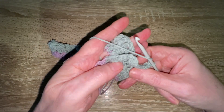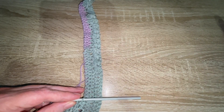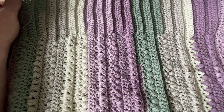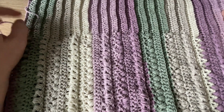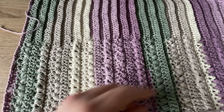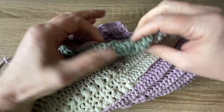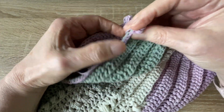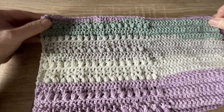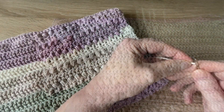You're going to be working lengthways until it fits around your head. I've tested this — it fits around my head nicely, slightly stretched. You should be left with something that looks a bit like this. We're on the wrong side because the tail of the yarn is on the right, so the next thing to do is to double it over and sew a seam lengthways to join the piece together.